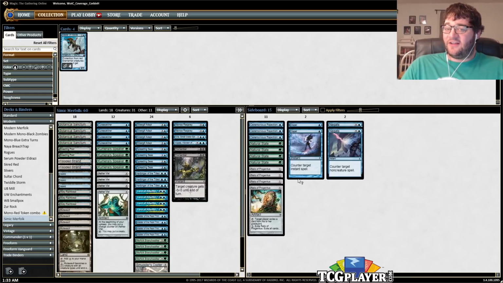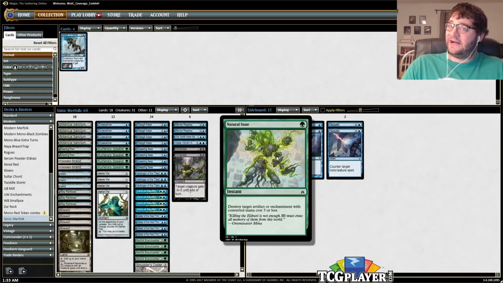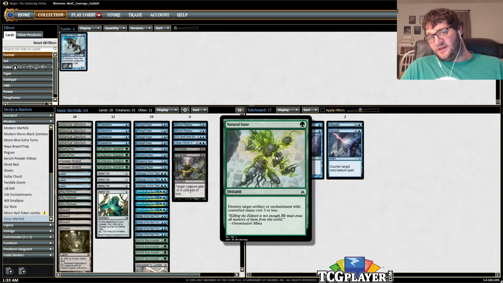We'll see here. The other thing that green does for us is we get Natural State in the sideboard, and you will recall how atrocious the Affinity matchup is. Now we have Natural State. Great against Affinity, deals with any Ensnaring Bridges or whatever you might have to worry about. Does a lot, just having this in the sideboard is great.